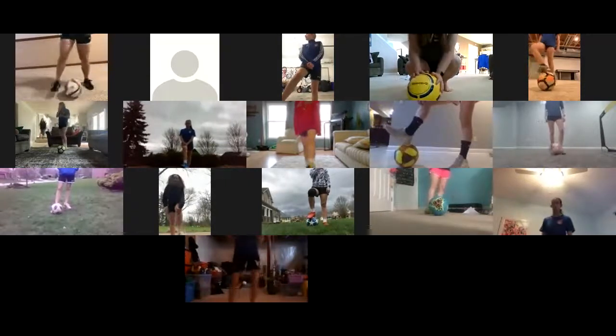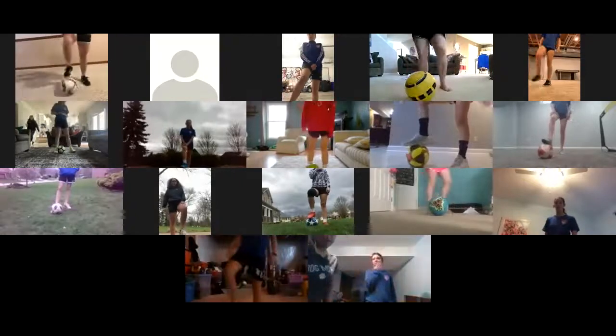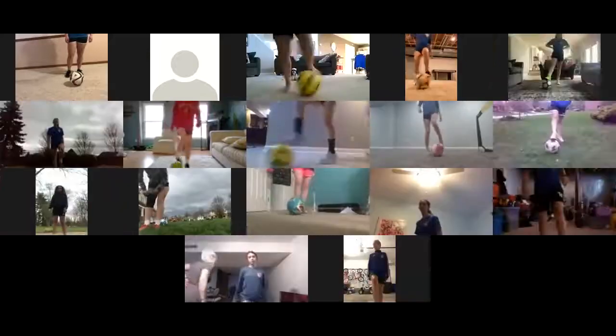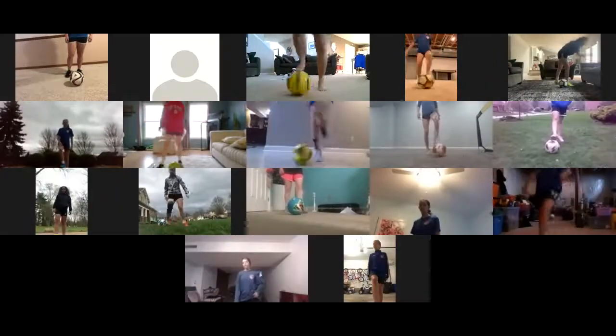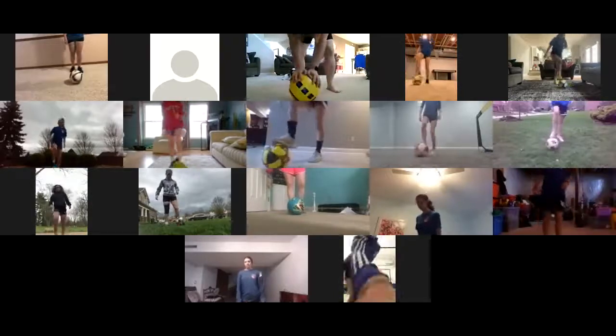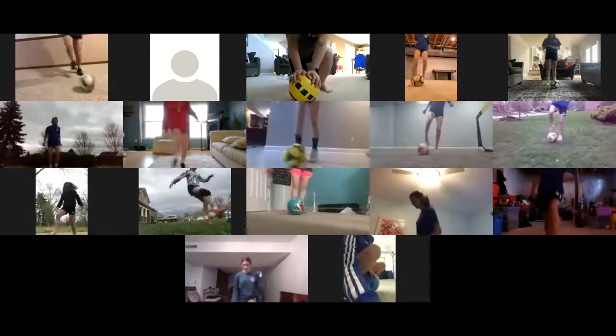Okay, good. Next thing we're going to do is the laces push-pull. We're going to alternate, so you're going to pull back laces to the other foot's laces. So it's sole, laces, alternating feet. Okay, 50 times, go. Good job, Abby.